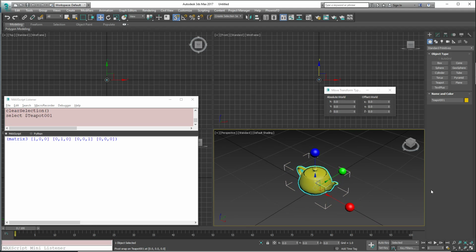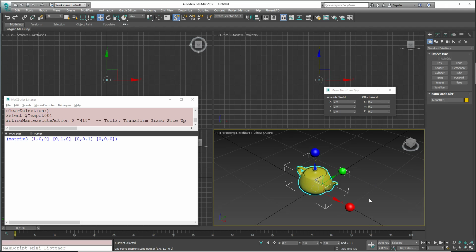If we were to select our teapot, and make our little transform handles bigger, you can see that the x-axis of our object is pointing at the coordinate 1, 0, 0, towards our little red sphere.